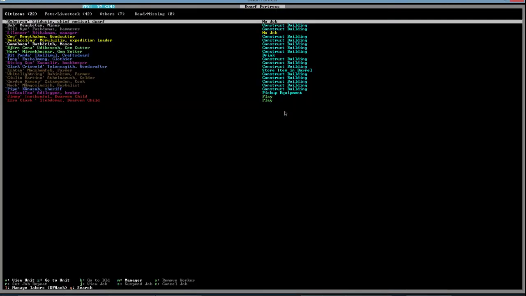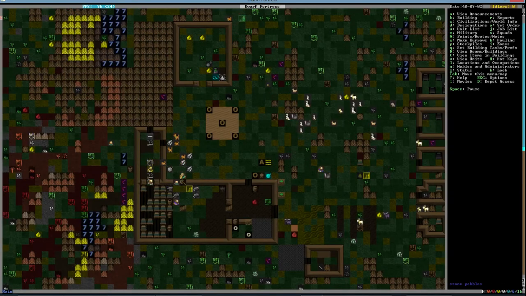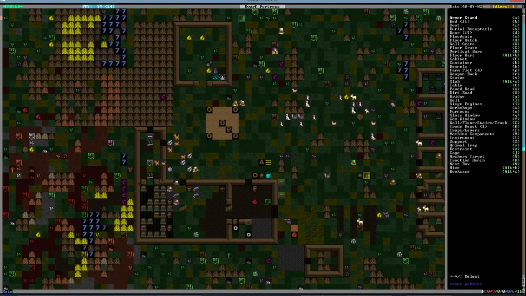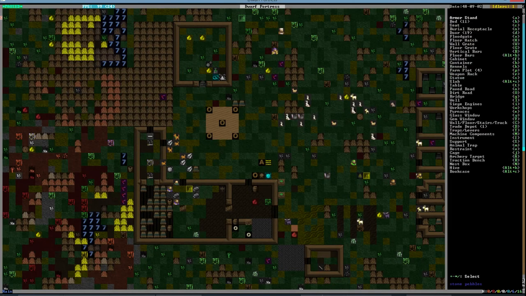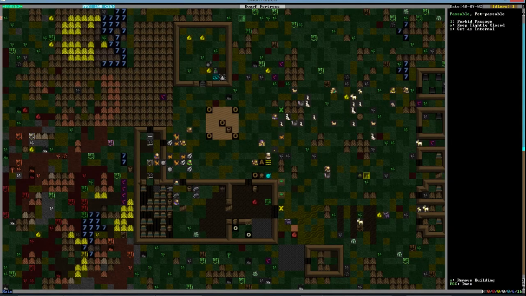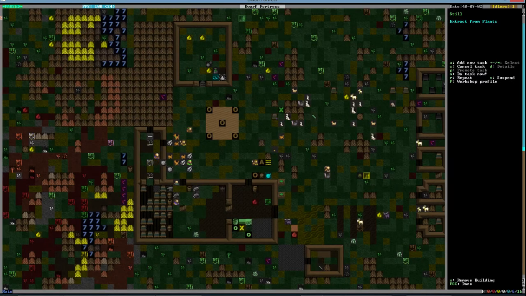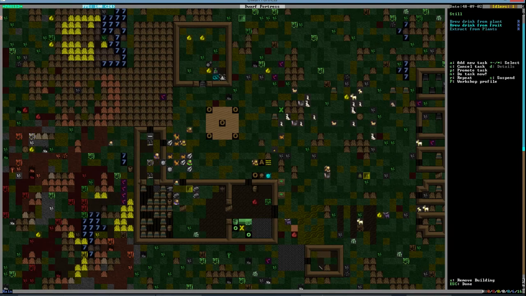How many dwarves do we have right now? We have 22 dwarves. We are all constructing. Yeah, put auto labor on. The only problem with turning auto labor on like that is they do everything. I think I have construct as a job that everyone does, which is probably okay. However, there's things like the steel that needs to be dealt with. Start from plants. And we want to brew drink from plant, which I think is actually more important. And we want to make drink from fruits. Promote that one as well.